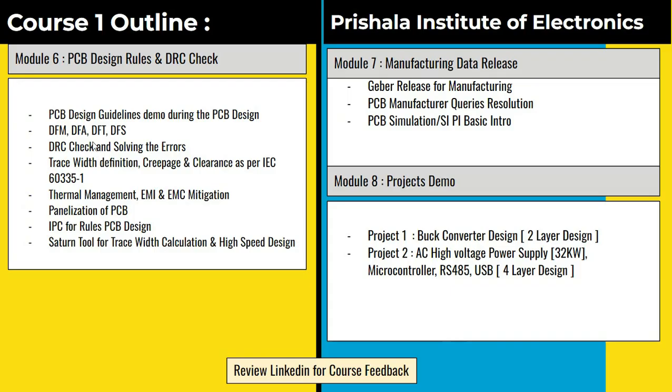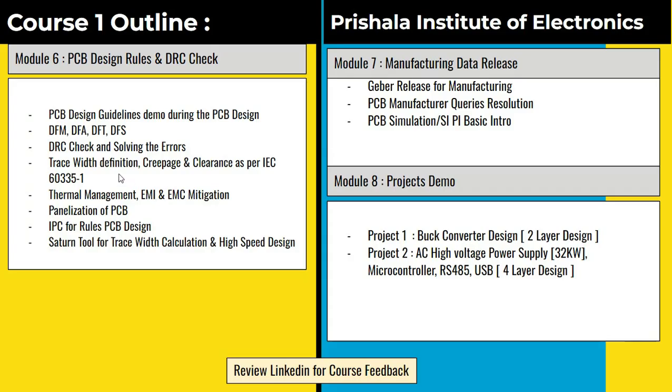Module number 6 is going to be PCB design rules and DRC check. So here you're gonna learn about the PCB design guidelines, demo during the PCB design, what is DFM, what is DFA, what is DFT, and what is DFS: design for manufacturing, design for assembly, design for testability, and design for safety. We're gonna show you how you're gonna resolve the DRC. Let's say you design the PCB and you see lots of DRC errors. How you gonna solve those DRC errors?